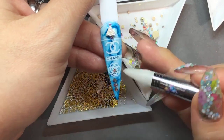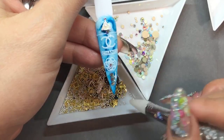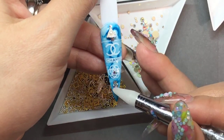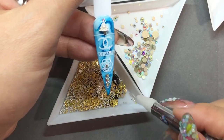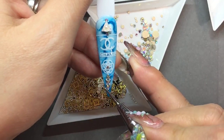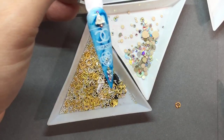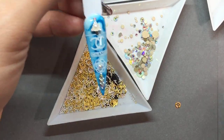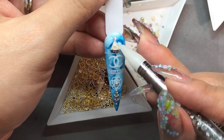Okay, great. So let me do this. I am choosing the silver beads right here because I have the metal art silver on the top of the chenilles there. But if you pick the other piece in gold, you change that to gold, okay? Or you can do silver and gold, mix and match, it looks great as well. Same as you've seen a lot of people wearing stackable rings with rose gold and silver, white gold and yellow gold. I think it looks great either way. It's interesting to see gold and silver together.